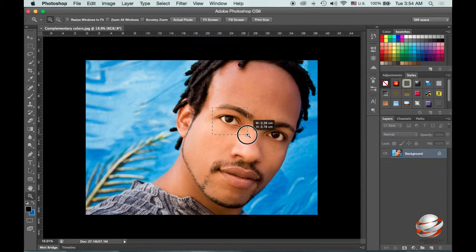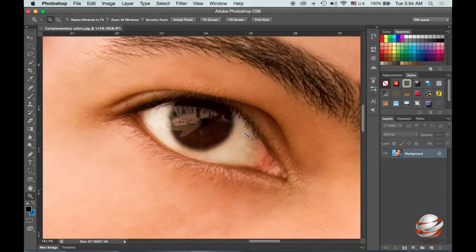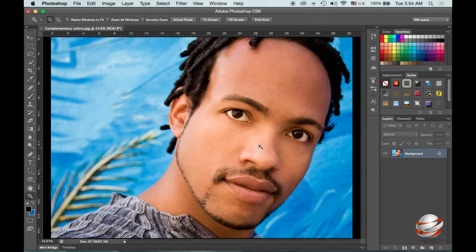You see, I will click, hold and drag to select. So you click, hold and drag, and when I release my mouse, you take note that just the eye section of my image zoomed out, just the portion of the image I selected. Let me fit it back on screen. You can do this for any portion of the image that you want.